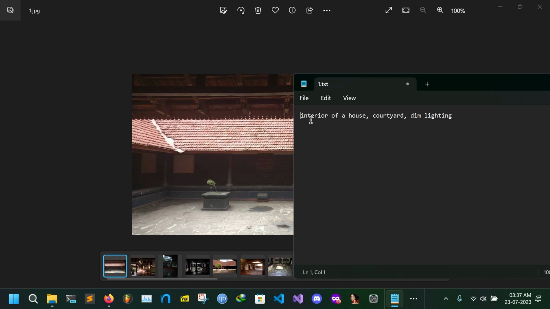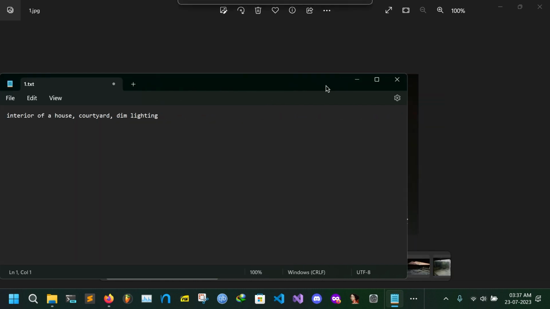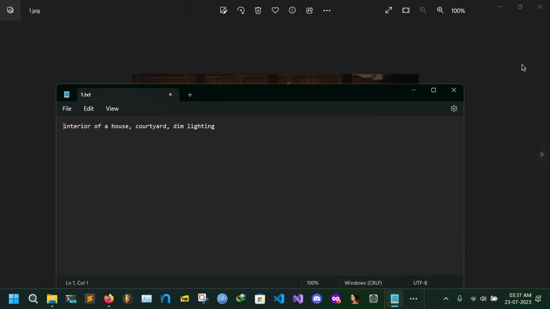So even for that, I think it's better to have a keyword so that it acts as a trigger when you generate images. So the important thing about this keyword is that it should be present in all your text prompts.